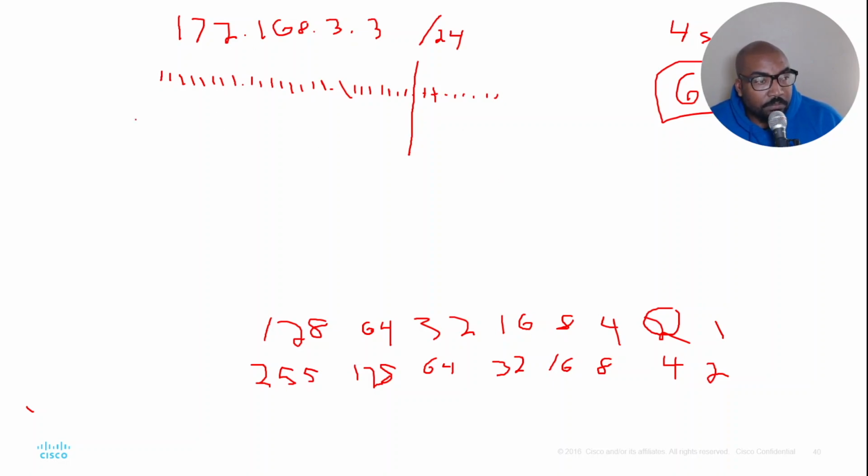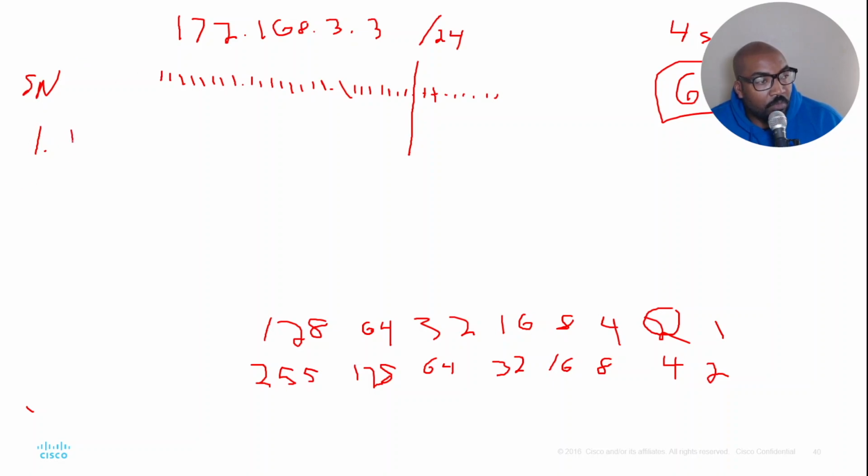So let's go through the first subnet. We're just going to put subnet. True or false, send me an email on this: can the first 3 octets change? Yes or no? Do these numbers change? Let me know what you think. You should already know, but still let me know what you think.